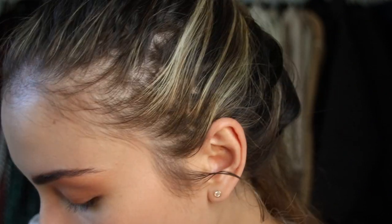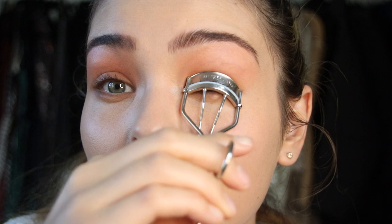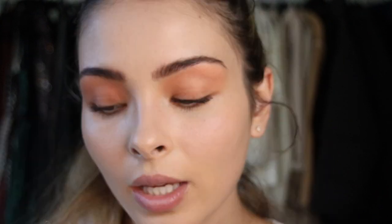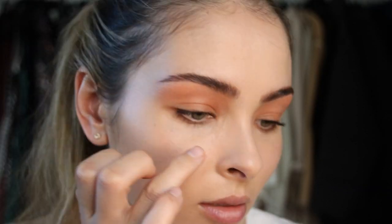I think now we can start curling our eyelashes. It doesn't necessarily look like she has hers curled, but my eyelashes are so short that I really do like curling them. My favorite mascara is this Great Lash Maybelline Mascara — it's not like the best mascara in the world, but I like it for its tiny little wand. It does seem like she has slight highlighter in the corner — the tear duct of her eye — so I'm going to go ahead and put this gorgeous Nefertiti color. That just adds a little brightness to the eye.